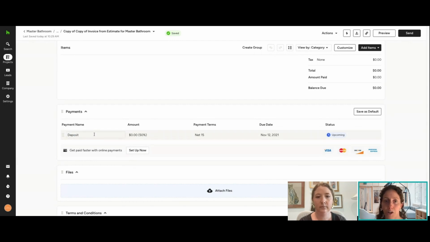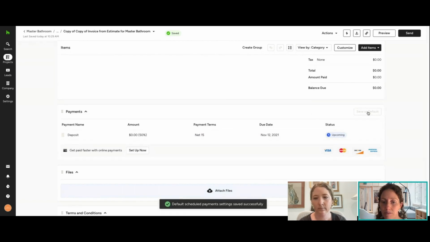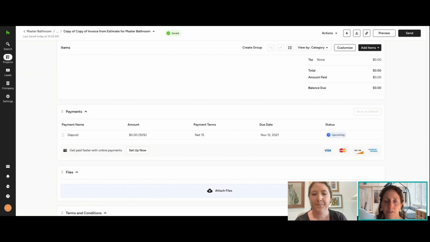I'll confirm why this isn't working, but in theory, you should be able to just add on more that you want to include, and then click here, save as default. So then whenever you create those future documents, this payment schedule will already be there saved as a default one. So you won't always need to go in and recreate it. Of course, if you want to update it for different clients, you have that flexibility. But if you do have a pretty standard payment schedule that you're using, you don't need to continuously add it to new documents. Any questions? It's pretty straightforward, but I think it can save you some time.